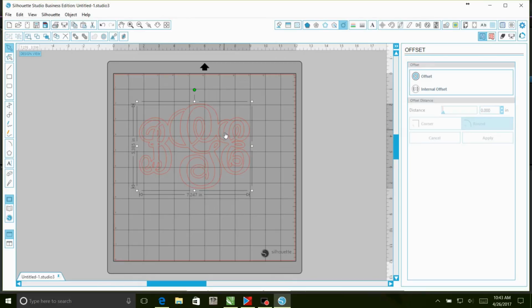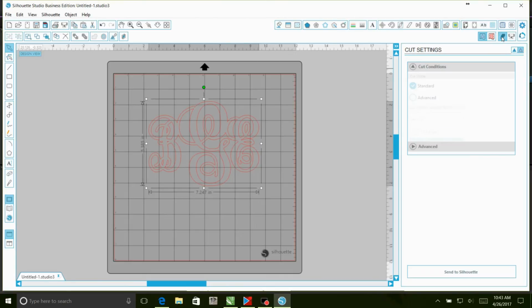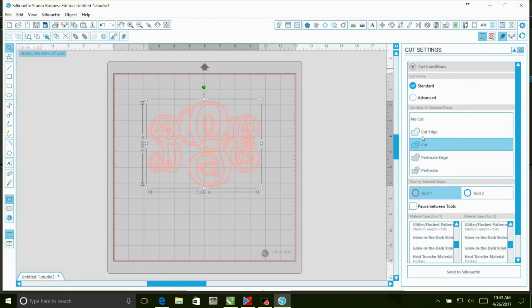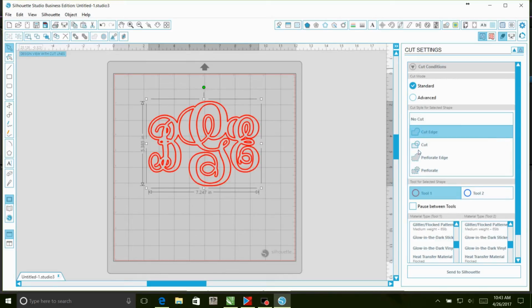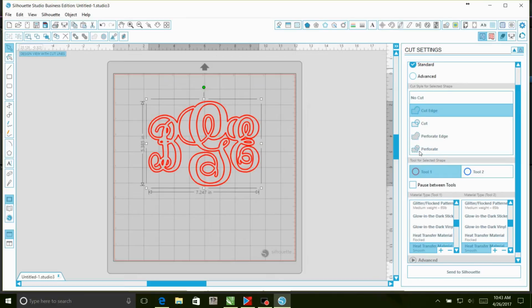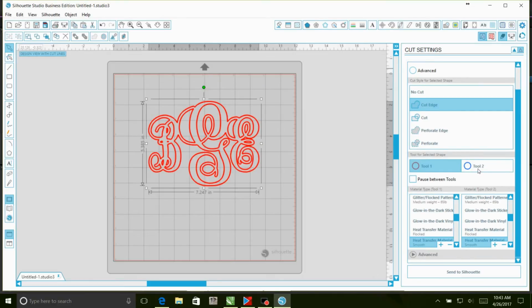Now you can see everything is one piece and it is ready to cut. So I can go over here to my cut settings and select either cut or cut edge. I normally select cut edge, and I'm going to select tool 2 because I have the auto blade.